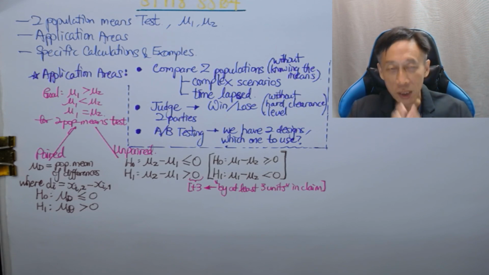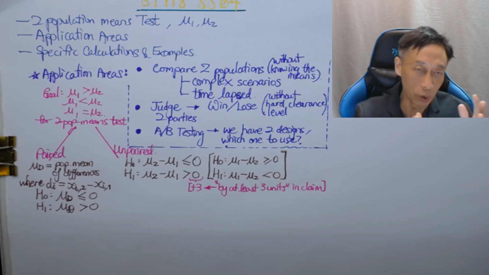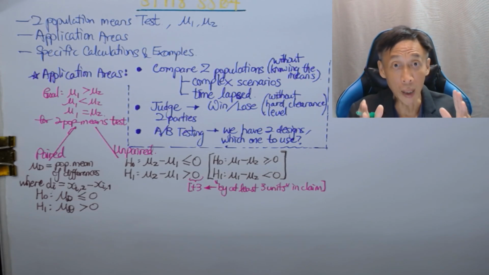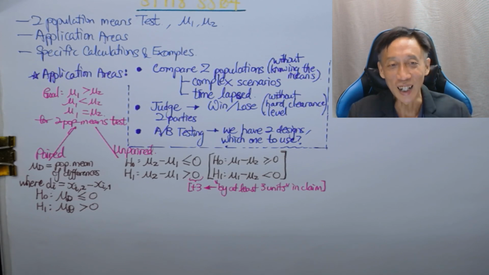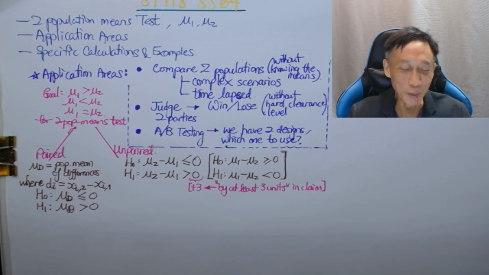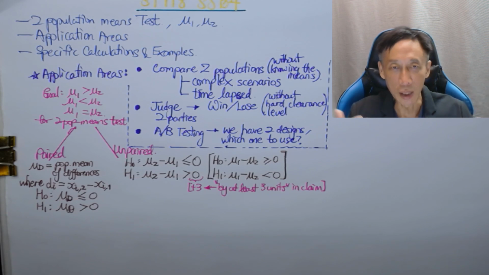So that means the two siblings, young and old, must be simultaneously studying. So likely year one and year two, or year one and year three, or year one and year four, year two and year four, that kind of combination. So the potential samples become a lot fewer now, and then we have to find them, have their consent, and maybe agree on the remuneration. It's like a participation fee, and then start measuring them, or ask them to submit their transcript. Whatever it is, we can use GPA or whatever to measure. That's not the point of discussion.